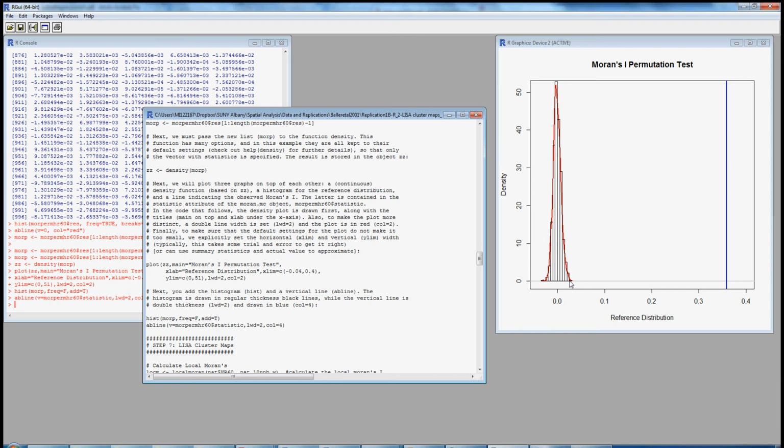If we were inside of 95% of this distribution, right, then we wouldn't be able to claim any statistical significance. If say we shifted this blue line to inside 95% of this distribution, then we wouldn't be able to say that our Moran's I value was anything that we'd expect to find other than by chance or at random. But we are entirely outside of this distribution.